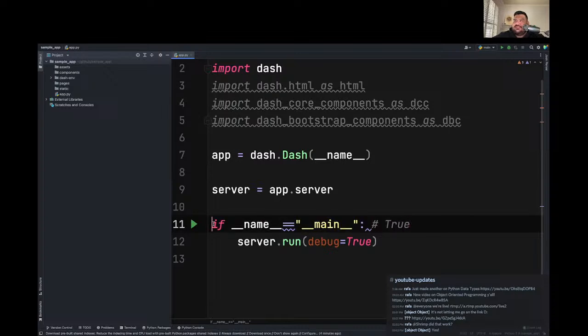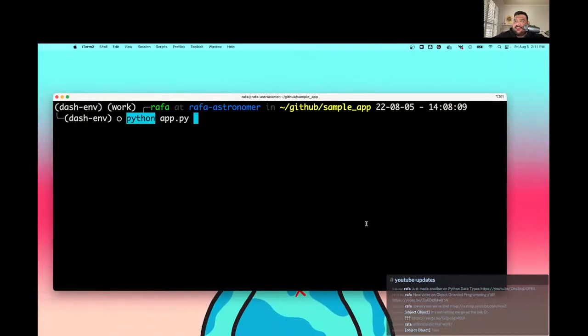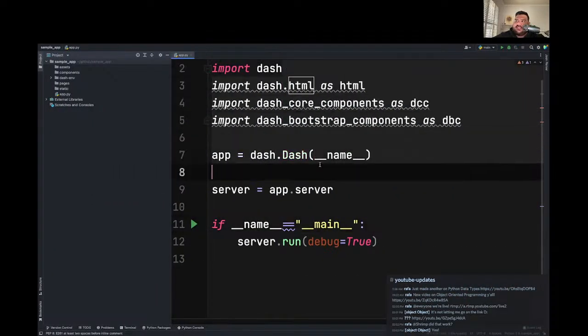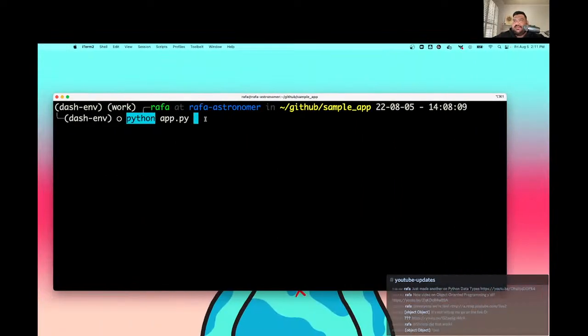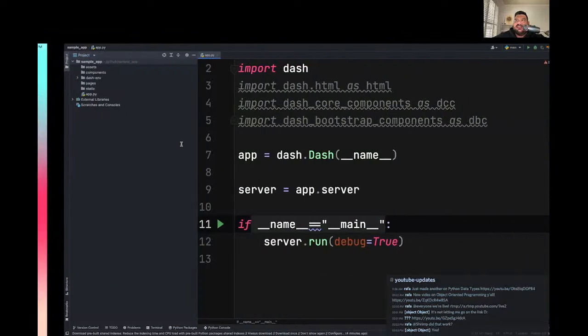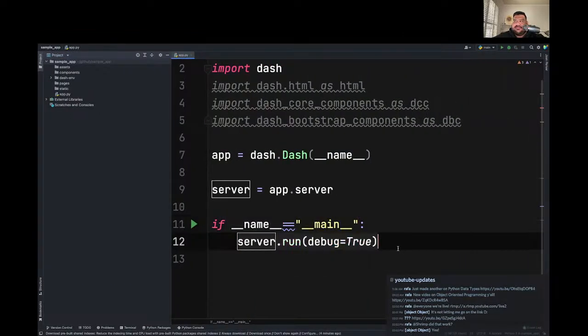So what this line is doing is it's asking a question. It's saying, if name is main, then do this stuff, right? So if I run it python app.py, Python's going to do this, this, this, and then it's going to come here and ask, hey, does name equal main? Which basically is, did you run this with Python? The answer is yes. So it's going to do this down here.